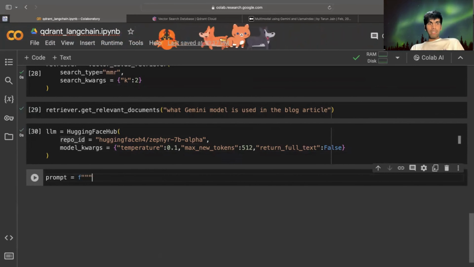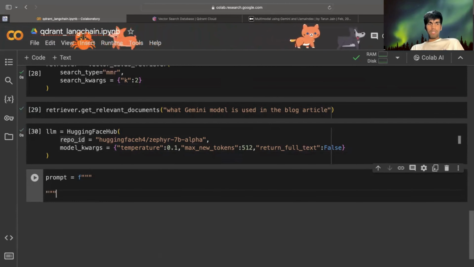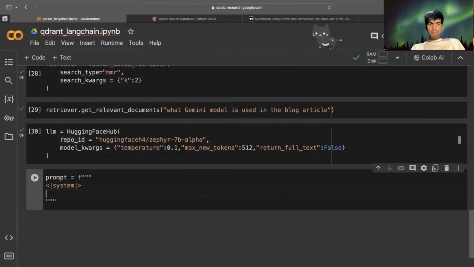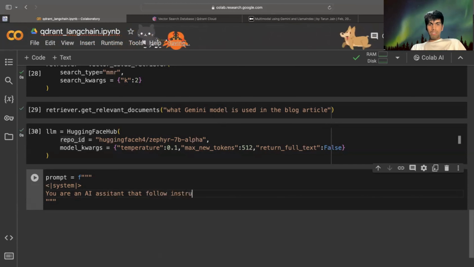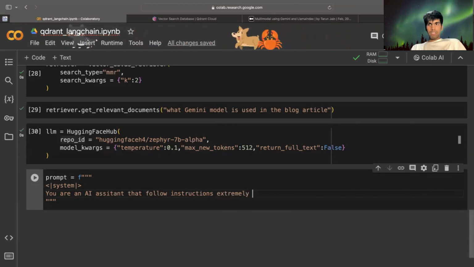Let me quickly write the prompt. First, you need to define your system prompt. So I've already written it. I'll just copy it from here. System: you are an AI assistant that follows instructions extremely well.